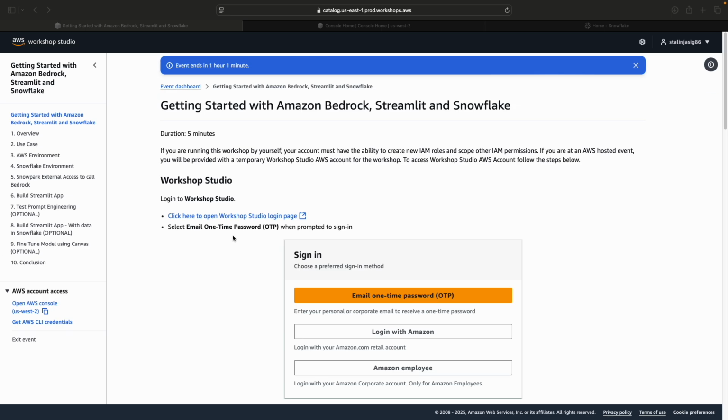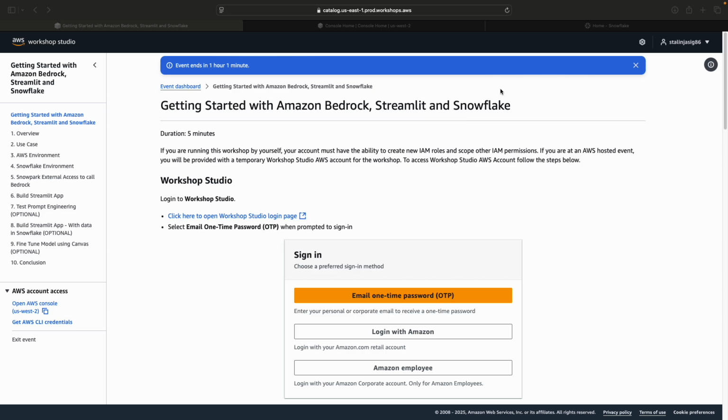As you can see, this ends in 1 hour, so we got only access for 2 days. In Streamlit you can build applications, especially for machine learning. And Snowflake, as you know, is a data warehouse analytics platform. It has a whole ecosystem in itself.